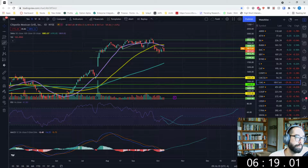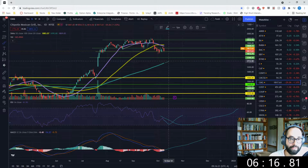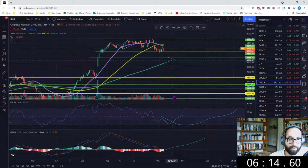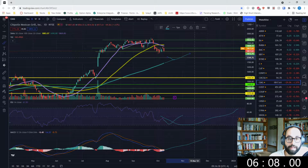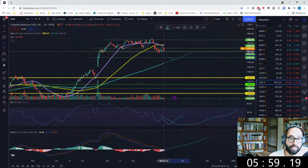And so a lot of times, I have this on another chart, you'll see this coming up, and as it's getting closer, it does break through support, but then it finds that as its new support and it will go back up. So if you want to be safe, I would definitely go with 1750, and then you could wait, if you wanted to do a bearish play, till it crosses down here significantly. You could put some puts on just for a moment, cash in on that, and then you could sell some puts to ride the wave back up.